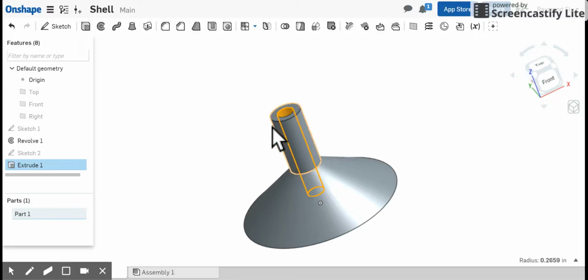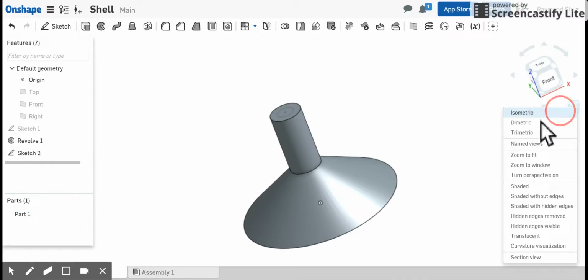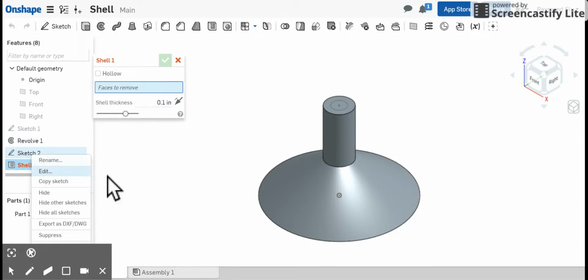And it takes much longer, because you would have to draw a circle, extrude it, and dimension it. Whereas if you had just used shell, all you would have to do is click it and specify a face. After I delete the sketch first.